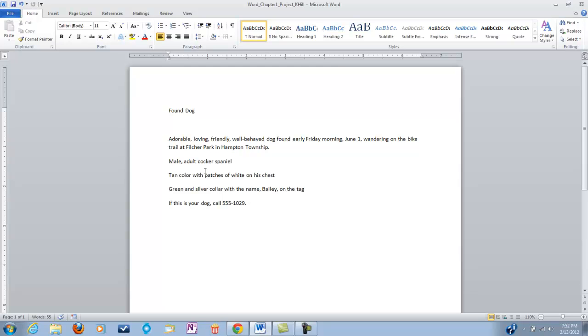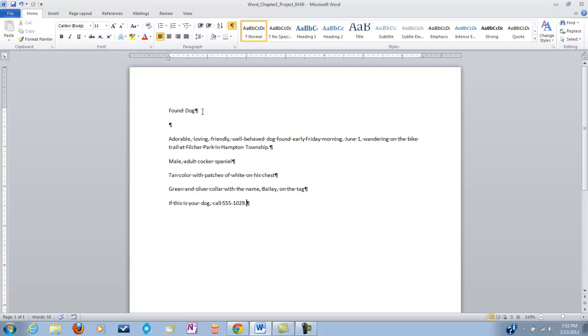Something that your book's going to tell you to do that I don't have any preference on. I don't use them personally, but your book's going to tell you to use formatting marks. The formatting mark button is right here. It looks like a backwards P. When you click that, it's like an on and off button. On, off, on, off. When you turn it on, all that does is show you where you pressed enter and how many spaces between the words you've got.